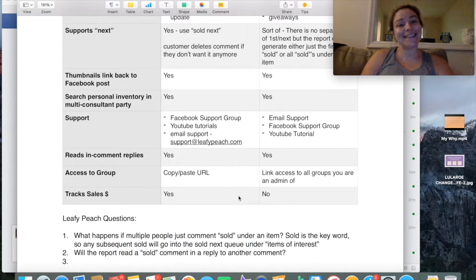However, it is a nice little confidence booster when you're selling in a Facebook sale and let's say it's 24 hours and 8 hours in you want to see how close to your goal you are. It's nice to have a quick way to look at that amount to goal and say, okay, if everyone pays their invoices, here's how much I've sold so far. That's something that Leafy Peach offers, and I'll show you how that works in a minute. What Did I Sell currently does not have that on their platform. Maybe it's something they'll add in the future.